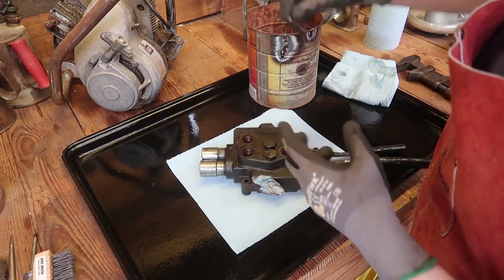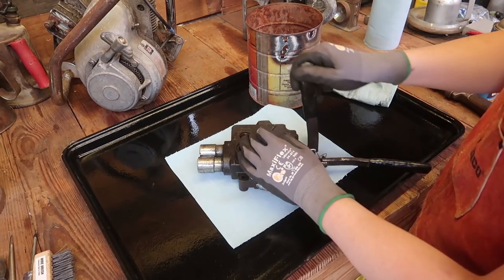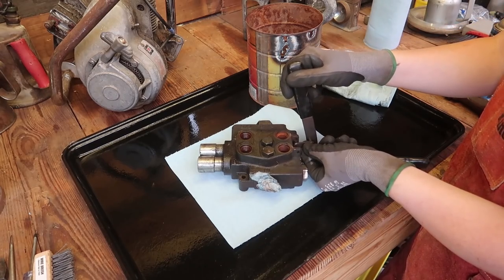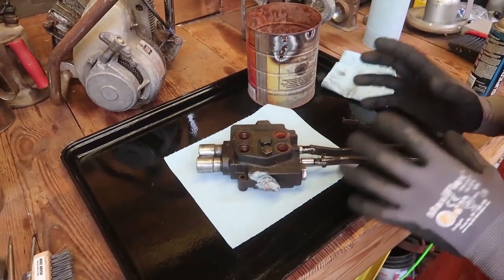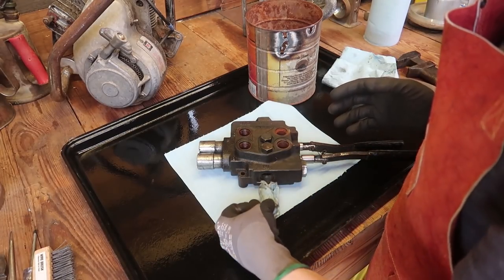I have a bunch of these little links. These go, well, whenever these go in. And then you hold that on there. But, ugh. I washed my hands like 10 times and I still couldn't get the gunk out of my hands.